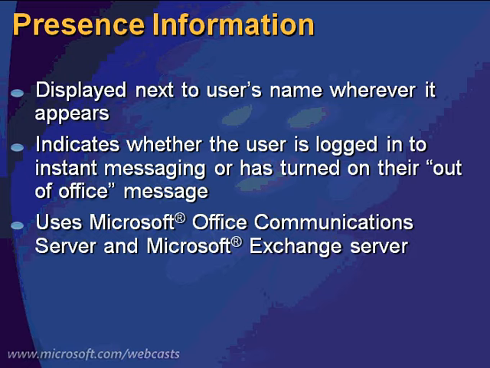The drop-down that flies out from that little jelly bean icon can tell you things like, are they online in their instant messenger? Is their out-of-office message turned on? And contact information and contact options. You can, right from the portal, through that little pawn icon, fly out an option and request a meeting at a time with that individual, or perhaps send them an instant message while interacting with them through the web page.